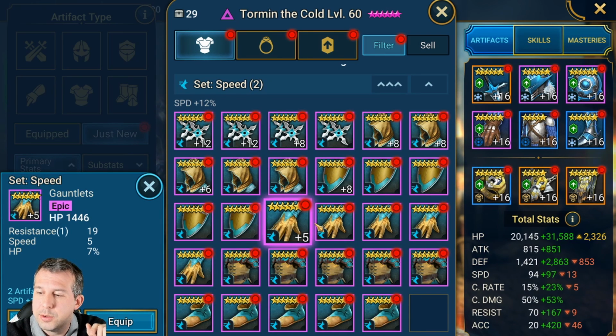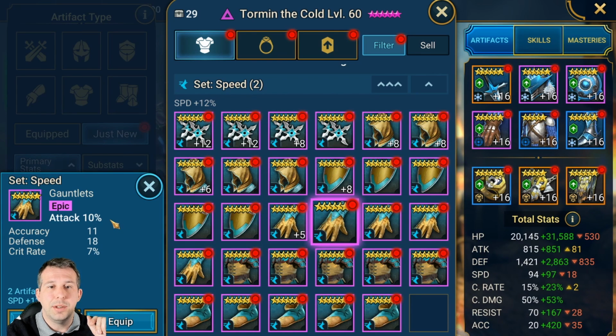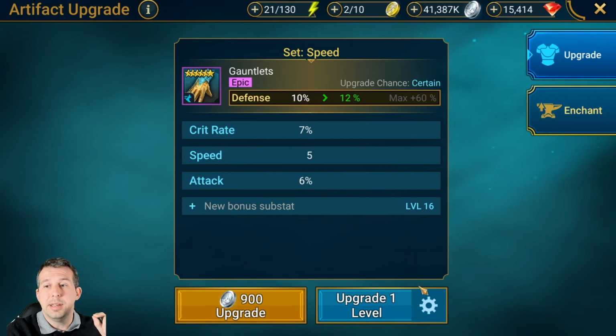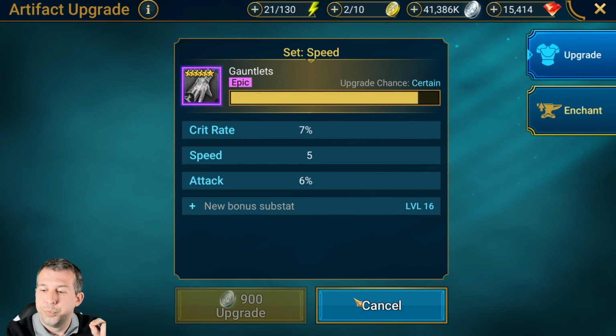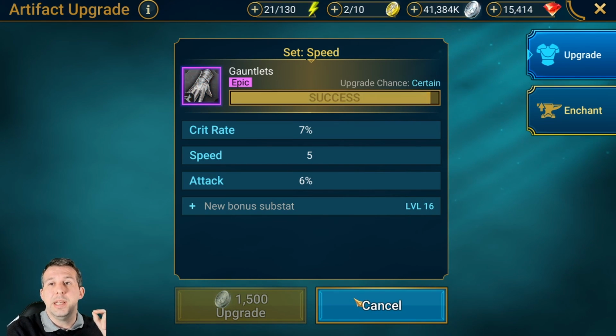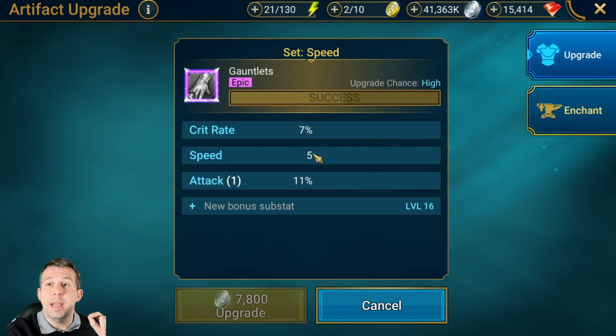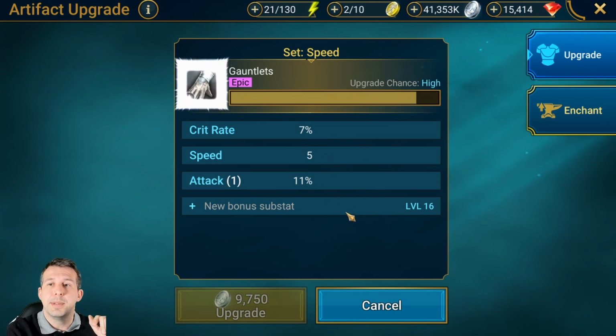Another one in the bin straight away, mainly because of the main stat. This one, attack percentage on the gloves, gone straight away. Defense percentage with speed, crit rate. This could be a godlike piece. This is a definite keeper anyway, but it could be a godlike piece if it rolled speed, because defense percentage is going to be your best percentage that you can roll, but we didn't get either of the 2 main stats that we wanted, or the substats, sorry.